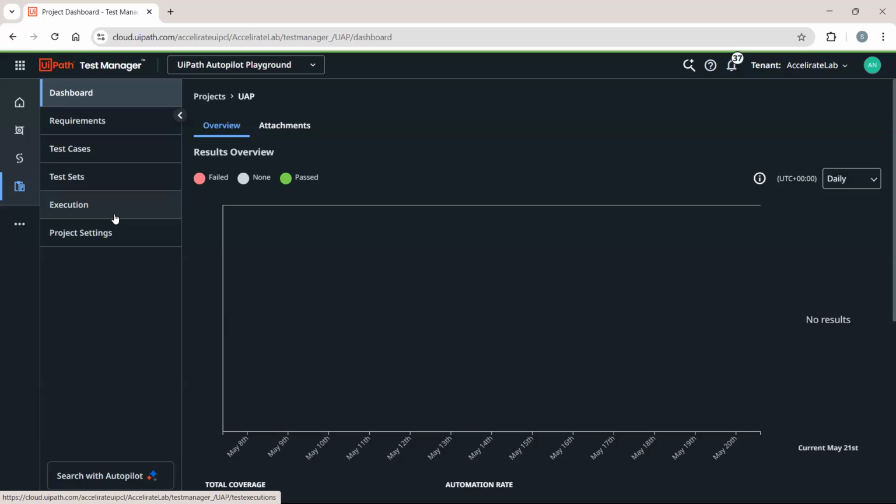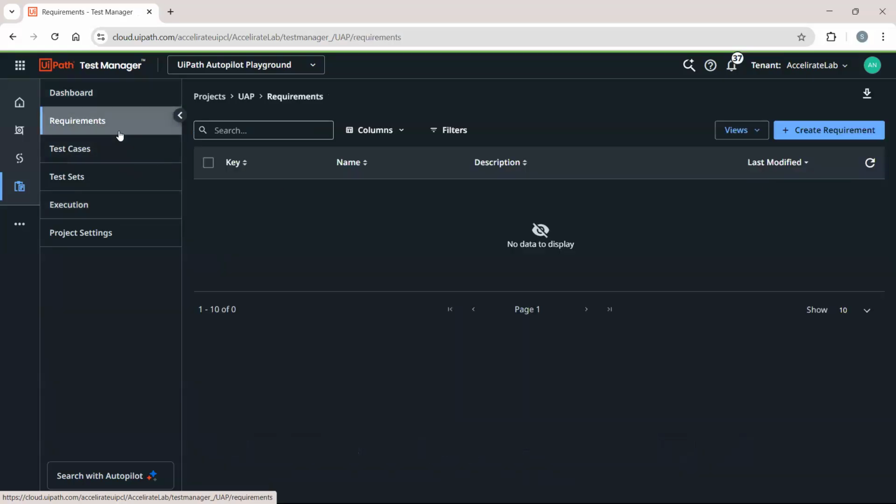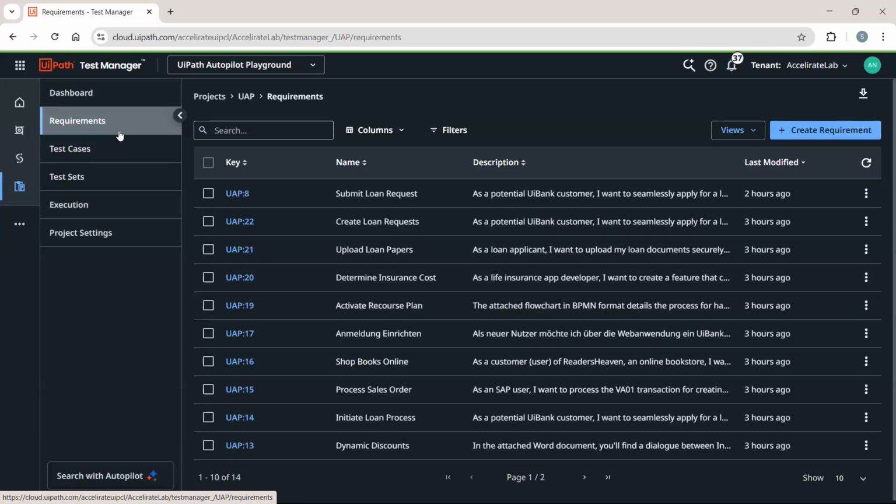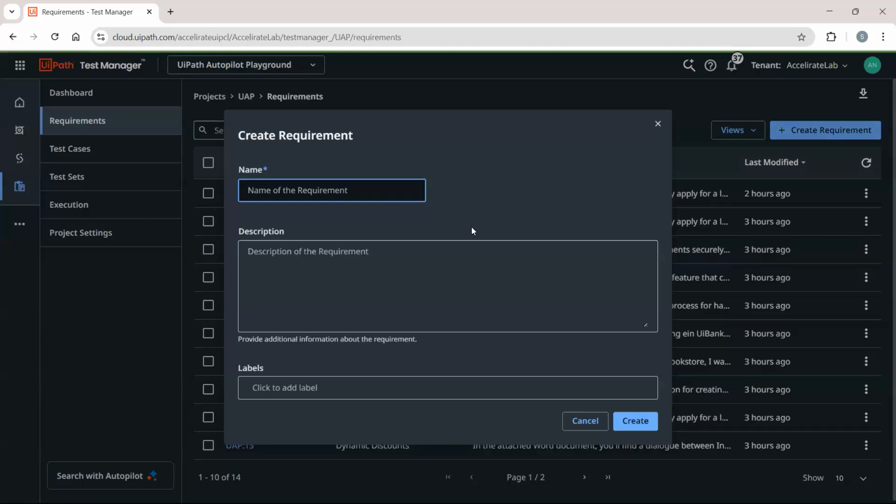As I told you, the first capability we are going to see is how we can evaluate our requirements, right? To see that, just click on the Requirements tab. The first step is you need to add the requirements. To add a requirement, just click on the Create Requirement button and provide the name for the requirement, a detailed description about that particular requirement, and give the label, and just click on the Create button.